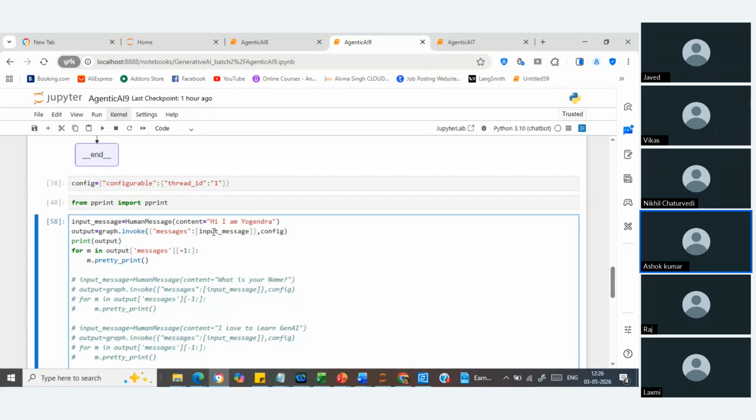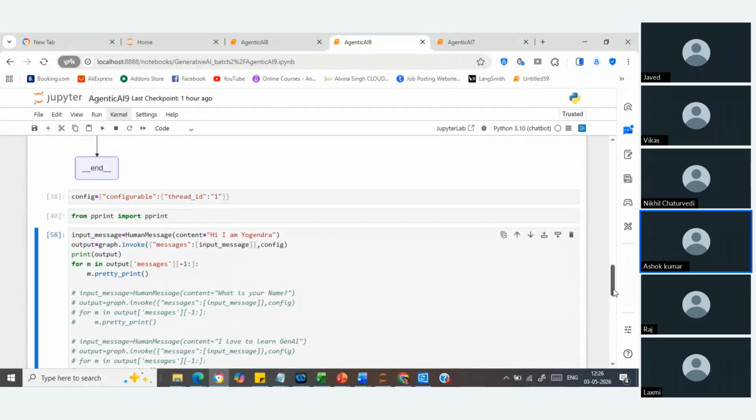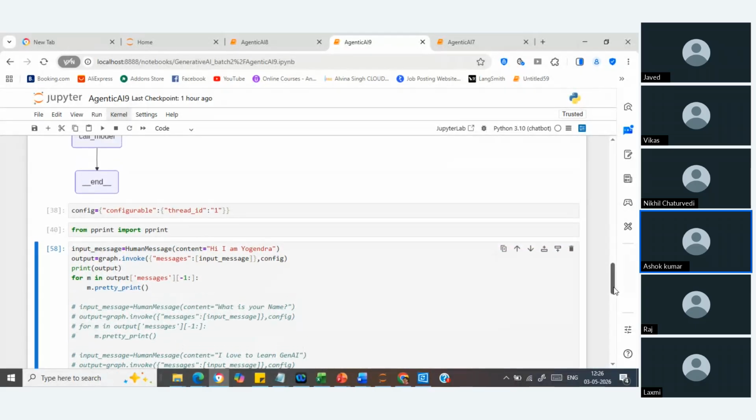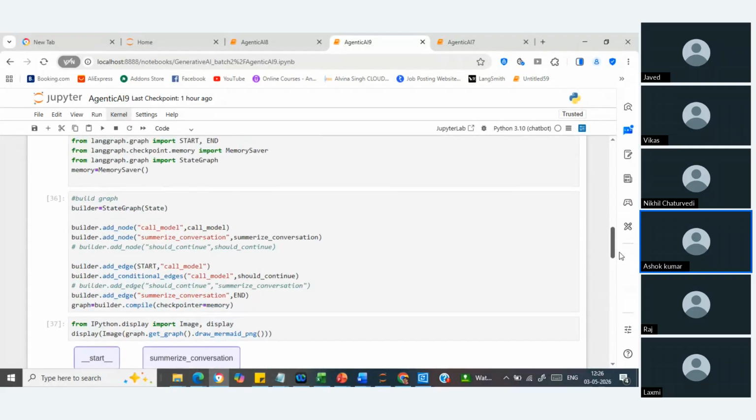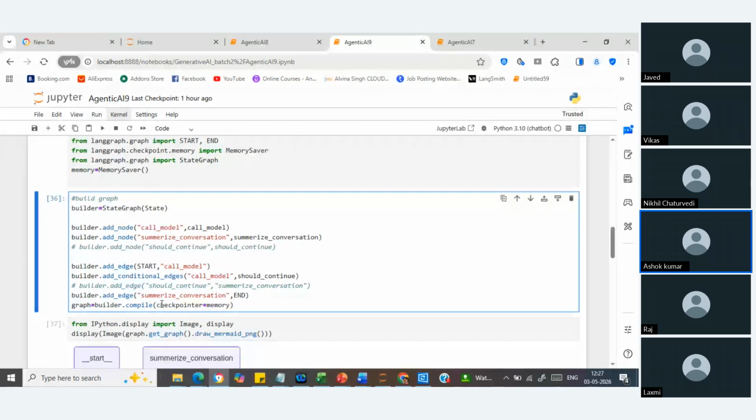Graph.invoke messages, input message, and the input message is this one, human message, and the content is this one. It will invoke the graph, and the graph is builder.compile.